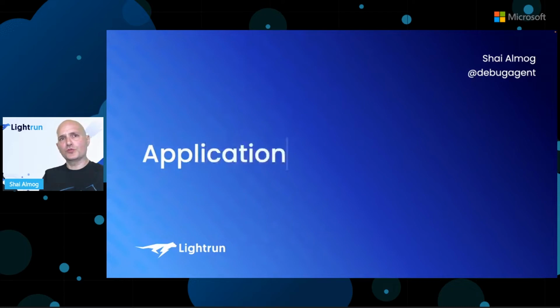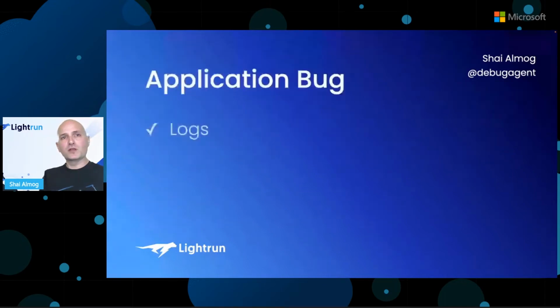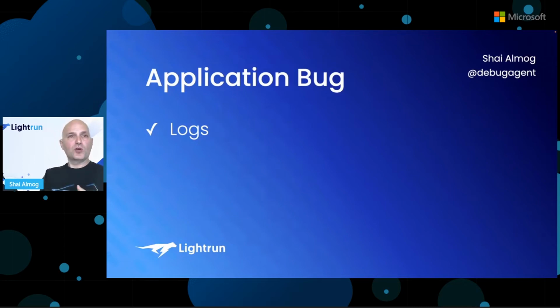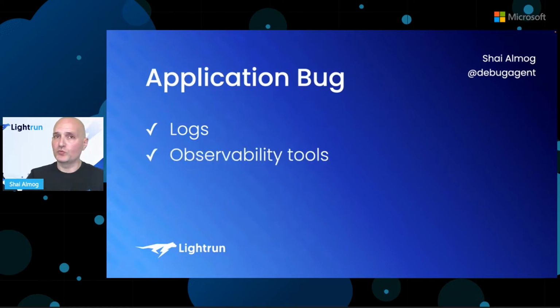What if what we're tracking seems to be an application bug? This is a common occurrence for sure. We might not know it at this stage, but that might be the place we want to investigate. We can try using logs and probably should start there. But more often than not, the issues we need solved aren't logged. We can try using various observability tools. They're great, but not for application-level issues. They rule for big picture analysis and container-level problems, not for application-level problems.